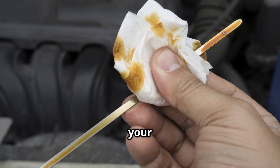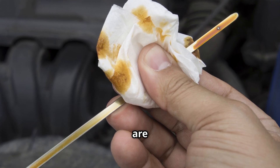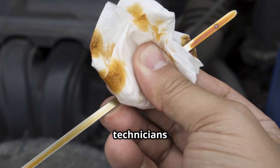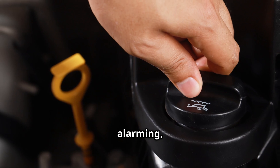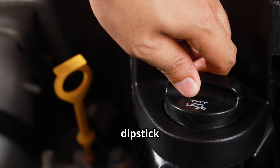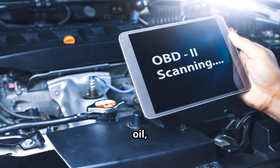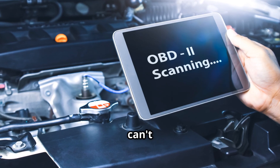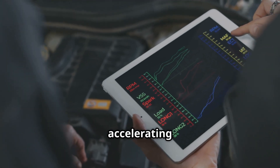So how do you know if your Toyota is suffering from this? According to Toyota's own technical service bulletin, there are three primary indicators technicians are trained to look for. First, and most visually alarming, is milky or discolored engine oil found on the dipstick or oil cap. This isn't just discoloration — it's severe oil emulsification, a creamy, coffee-colored sludge. This happens when water gets forcefully mixed into the oil, creating a thick goo that can't properly lubricate your engine's delicate internal components, dramatically accelerating wear.